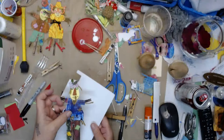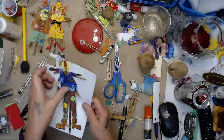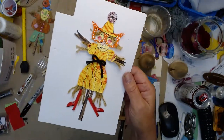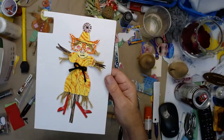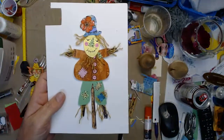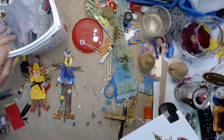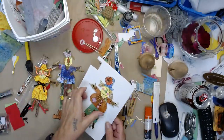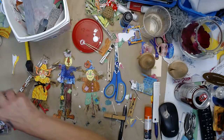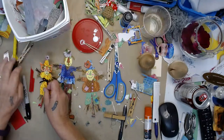I'm using up scraps. So I just finished Sammy. He's a tall, lean dude. He's 9 inches tall, but that's okay. And then we did Snippet. She does have eyes high up in her glasses. I just have to make those a little bit more visible. And the first one I did was Jimbo. So I'm just using up stuff from the bin because, you know, how we all end up with a bin of stuff on our desk. So I'm just kind of using up stuff from the bin. Jimbo doesn't have shoes. And Snippet needs some patches.